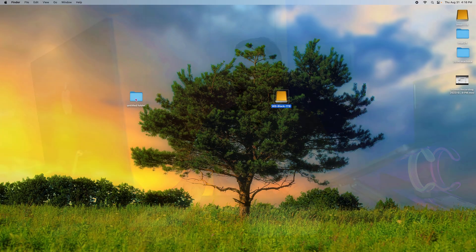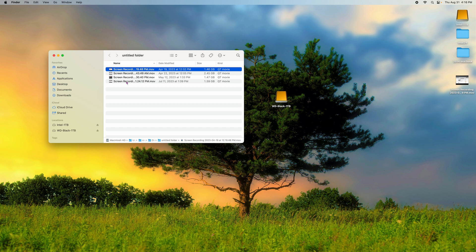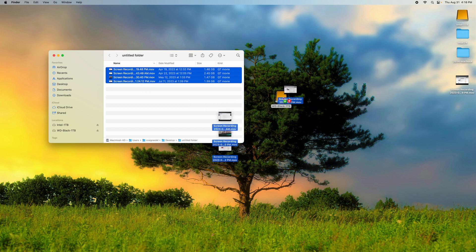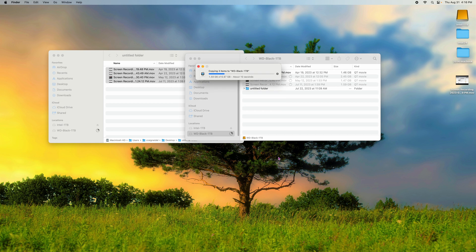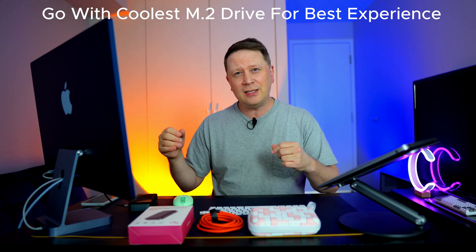For the next test I want to transfer some data and see if there's any speed drop-off. I'm dragging a folder of about 7 gigabytes — 4 different files — over to the drive. It transferred in about 9 seconds, which is exactly what you'd expect at 700–800 MB/s. That meets the smell test. Nothing is hot on this thing right now. If you're moving terabytes of data it might drop off eventually, like most drives do if not cooled properly, but the copper cooling design should help quite a bit.